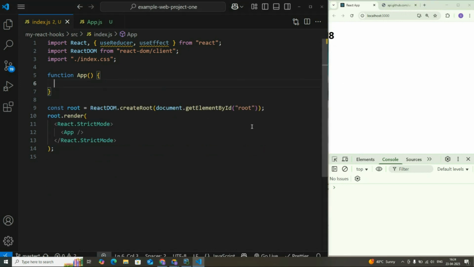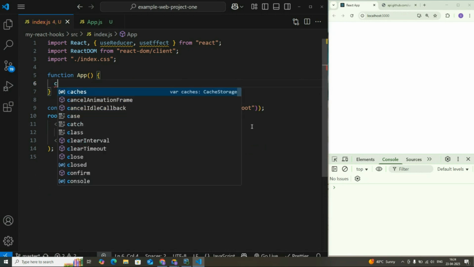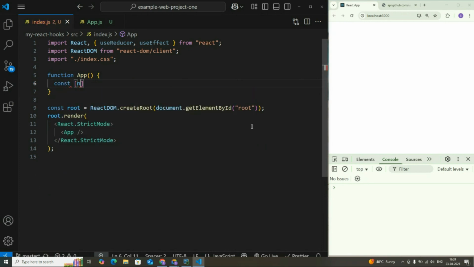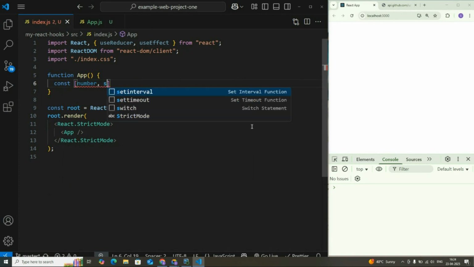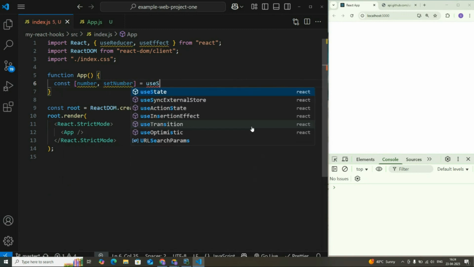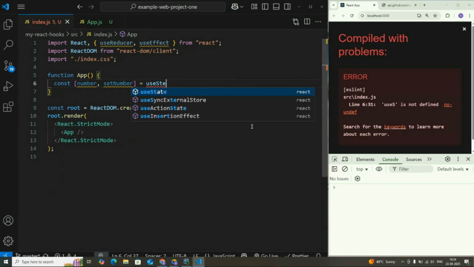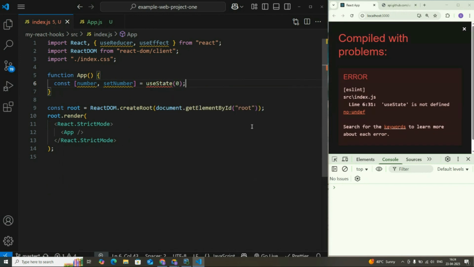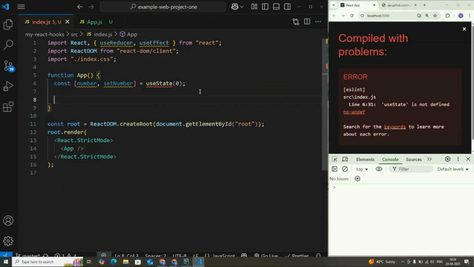Just like useState, useReducer is used for maintaining state variables. Let's define a constant called number and setNumber. Instead of useReducer, if I use useState, I can just initialize it with a number. Let's do that here.